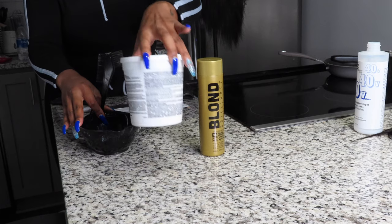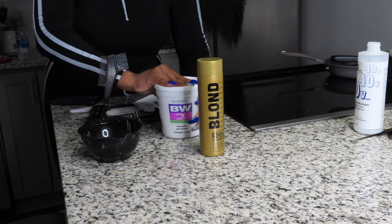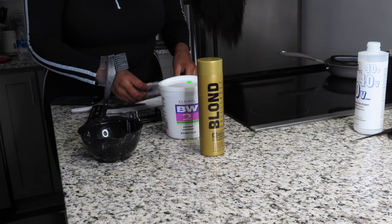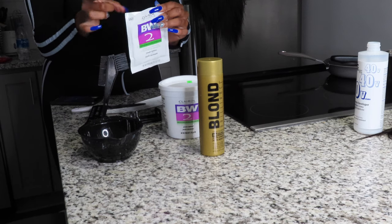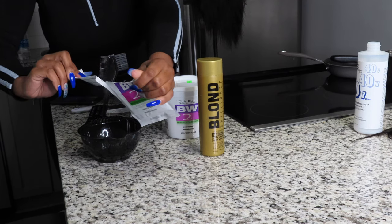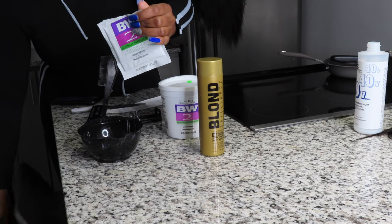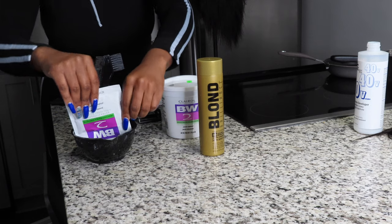As you can see, I have my products here. I have my developer and my bleach, and the developer is the blonde one, and you can find this at Sally's. That's the only place I've ever seen it before. So right away, I'm just going to open my bleach and mix that with my blonde developer. These will be the only two products that you'll need throughout this entire video: your developer and your bleach.